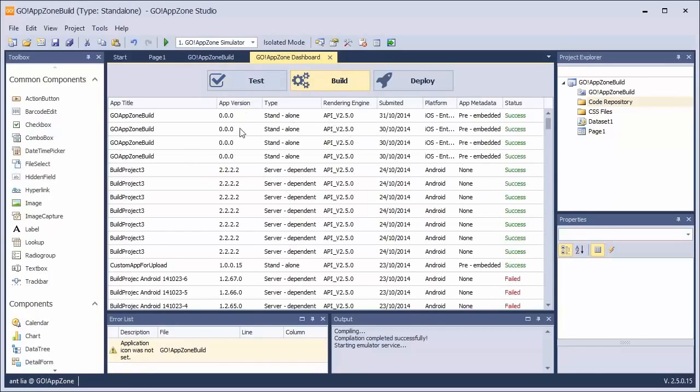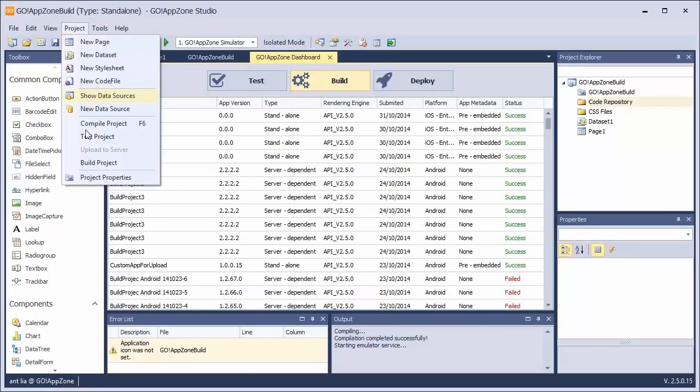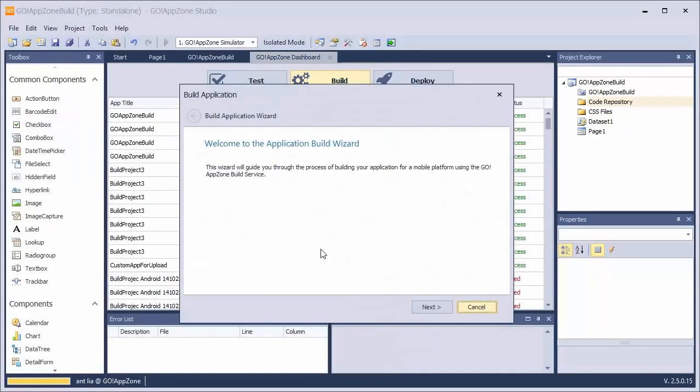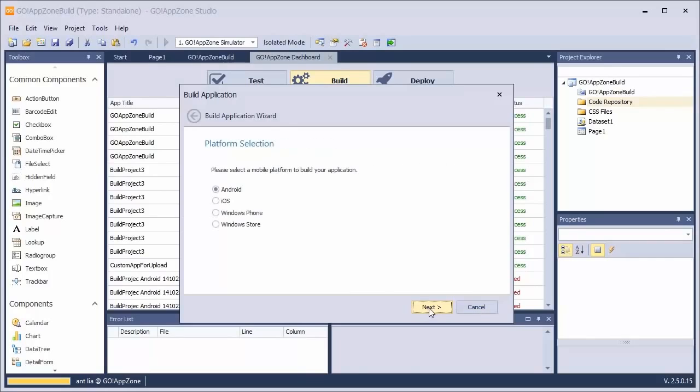If you hit Build, then you've got a list of all of your previous build jobs. Go to Project, go to Build Project, and you start the Build Application Wizard. So hit Next. iOS is the type of platform we're building for. So we're using an enterprise certificate.